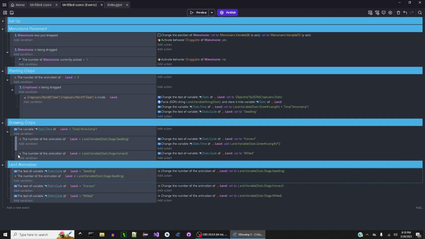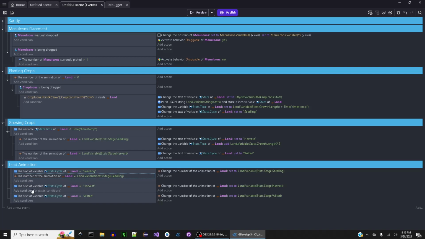So now what this logic is going to do, it's going to say if my cycle is seedling, and we'll invert, we don't need to invert it because I put it to not equal to. If the variable is on seedling, but I didn't set the animation to seedling already, then change the animation. So now if the animation is already set to that, it's not going to set it to that.